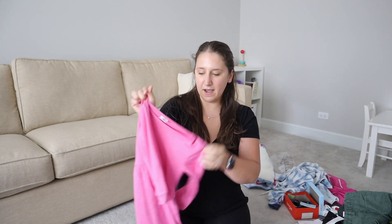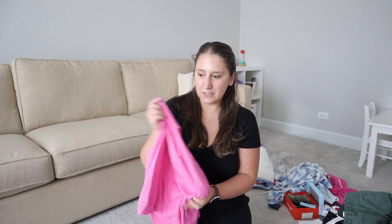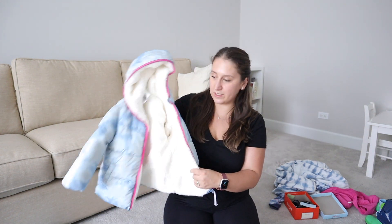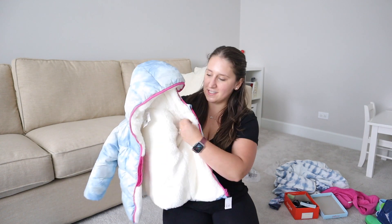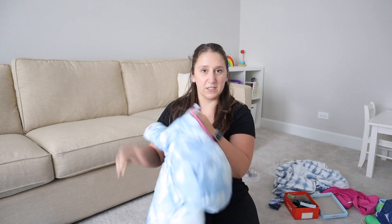My little helper got a little tired of all this stuff, but I figured I'm going to go ahead and continue showing you all the things we got anyway. So we left off with mostly our Gap order. We also got this little pink dress at Gap. I didn't buy too many dresses because she is in preschool and she's going to be running around, but I felt like these warmer dresses with some leggings underneath would be really cute. I did get her a new winter jacket, which is so soft, and the nice thing is this jacket zips all the way through.